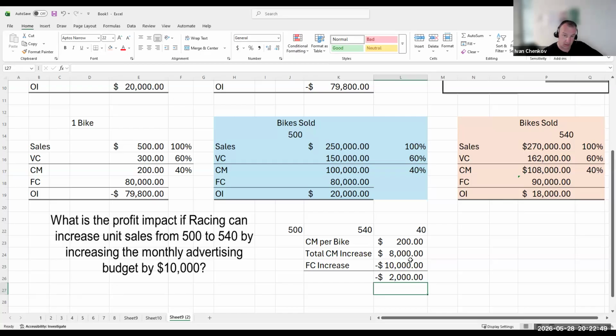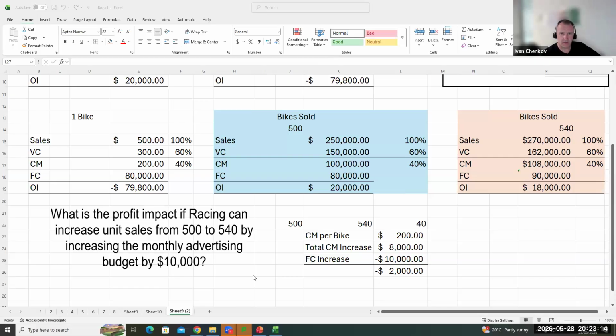Again, one approach is to run the financial statements. The other one is just to see what happened. What is the increase? Use the contribution margin, come up with the increase that you're going to get, deduct the fixed cost, see what's happened. Let's move now to the slides again. That will be the slides here.